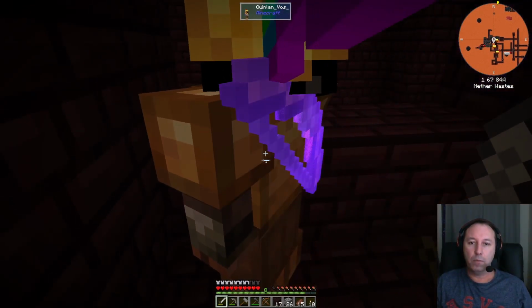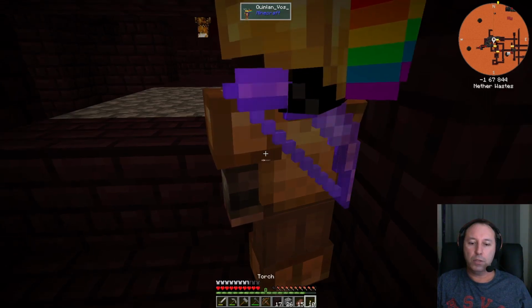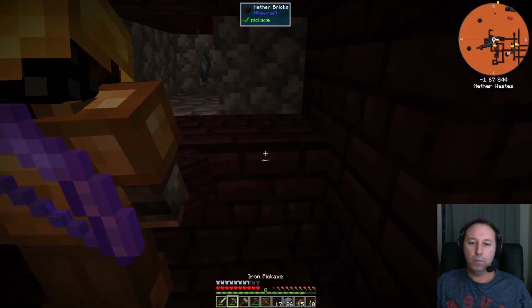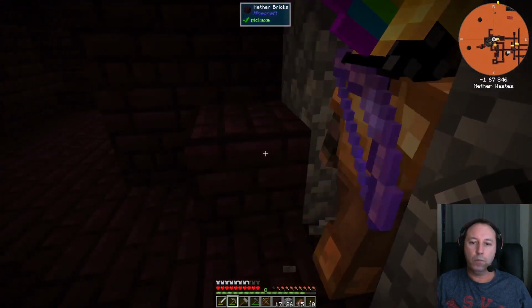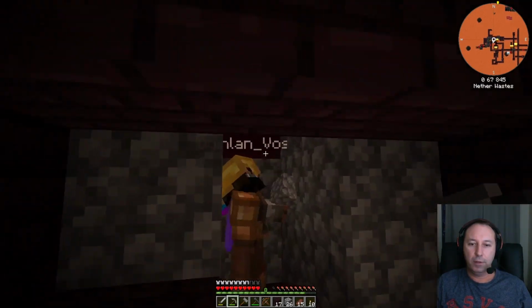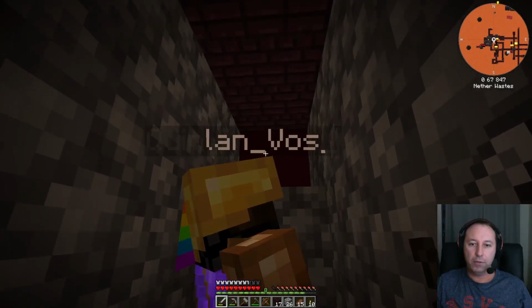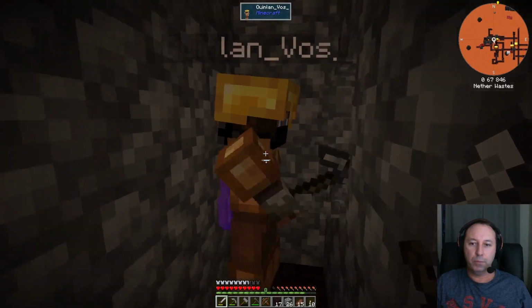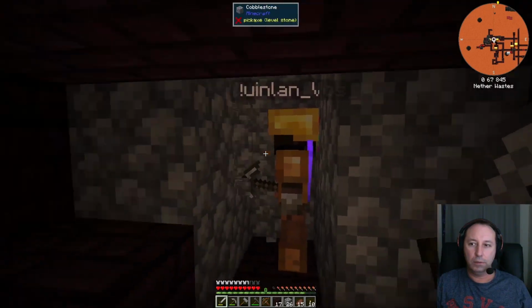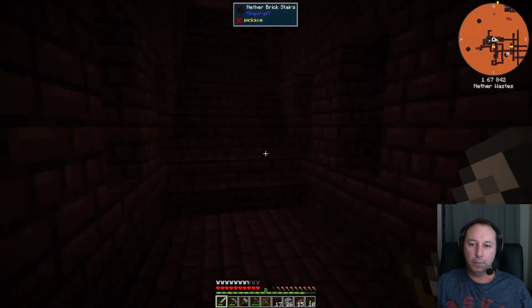What I'm trying to do... Go for it, Eddie. Oh, look out on your head! What's on my head? There's a skeleton up there. A wither skeleton, up on top of that block. Nope, there's a blaze that way. There he is, but there's pigs there too. Oh, I'll take the pig.